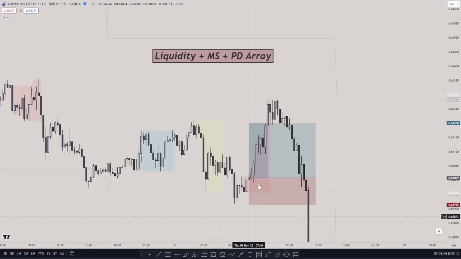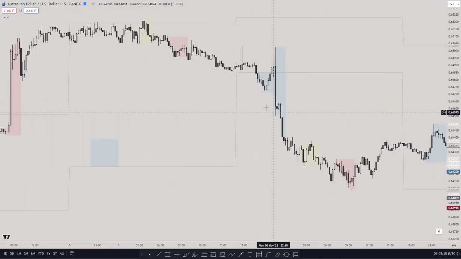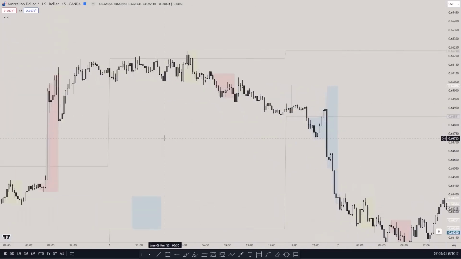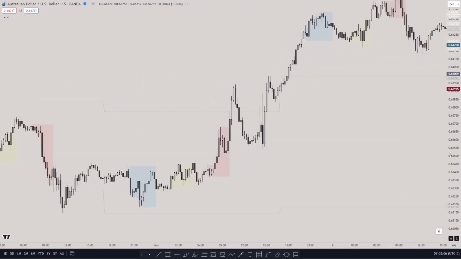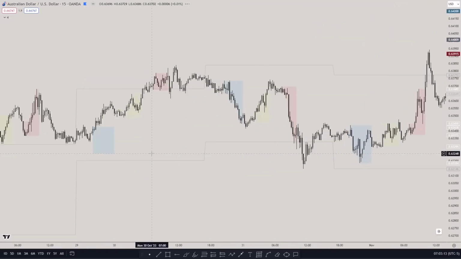I mean, this one worked, but if we go to the left and we see, for example, on the previous day or any day, for example, this one, in here, price did not give me the inverse fair value gap entry. But if you go to any of the previous days to the left, we can see that, oh, we had an inverse fair value gap here. Did not really give me a lot of profit. And a lot of the time, it's not really going to work. Not a lot of the time, but sometimes it's not going to work. And why? Because it's not aligned with the higher time frame.